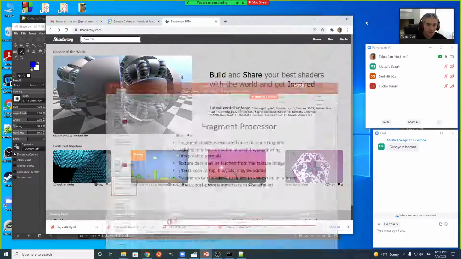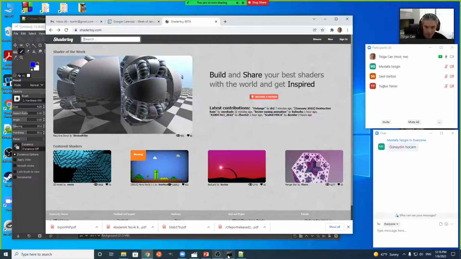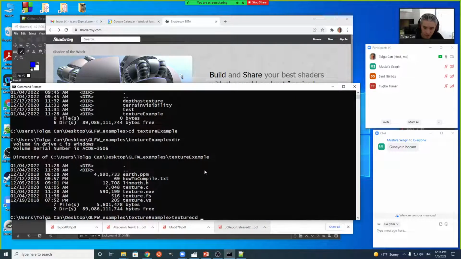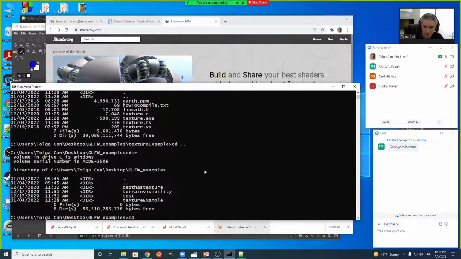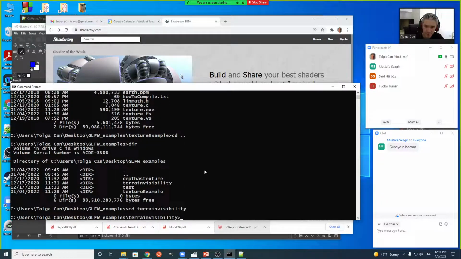Let me show you another example at this point, which is this terrain visibility. I think I should have the compile command somewhere here. No, let me get it from here.